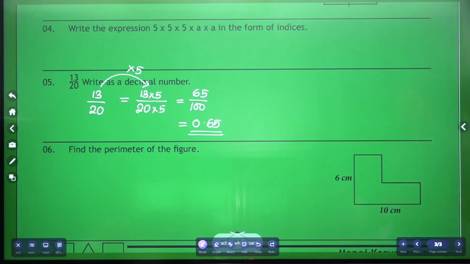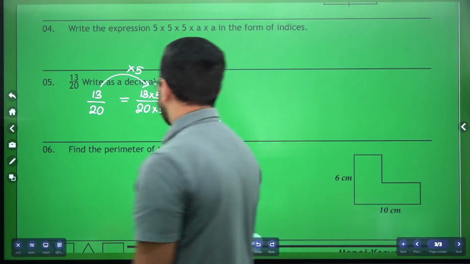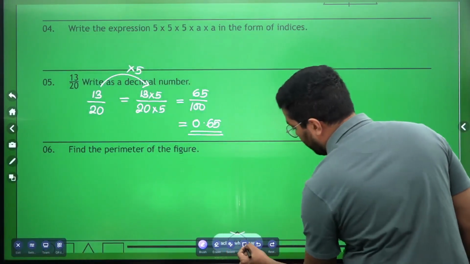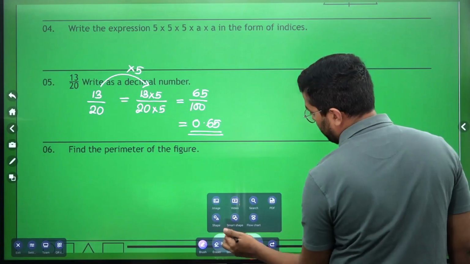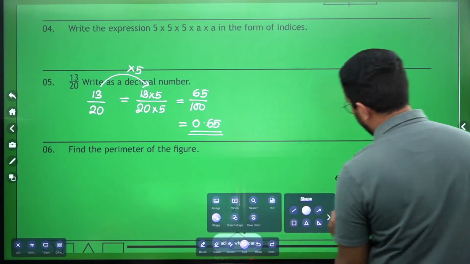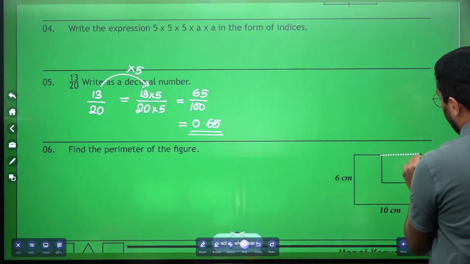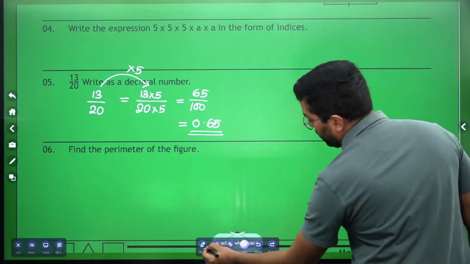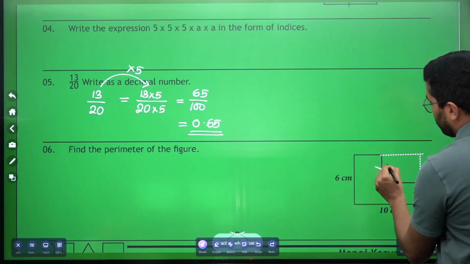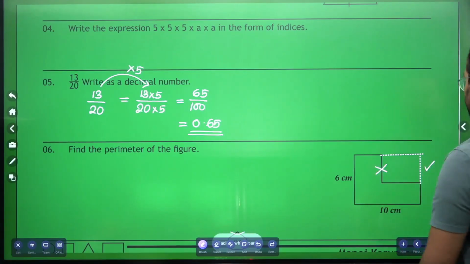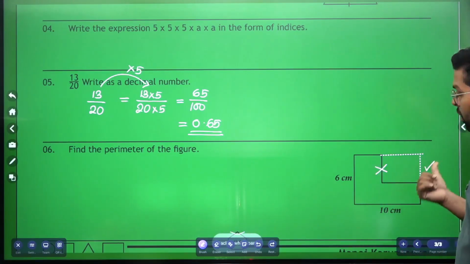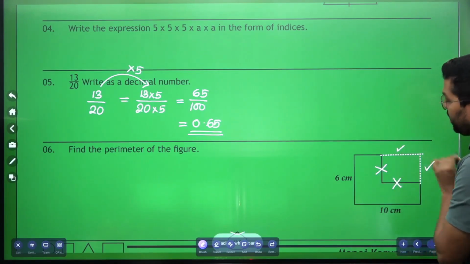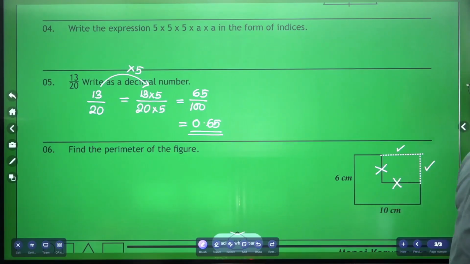Kids, moving on. Now find the perimeter of this figure. This is actually a grade 5 scholarship examination question. I can remember these kinds of questions are there in the scholarship examination as well. Let's remove this line segment and connect it over here, and remove this line segment and connect it over here. It is asking us the perimeter of this figure.